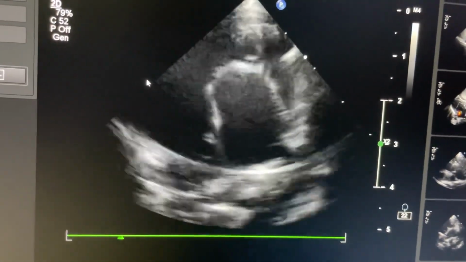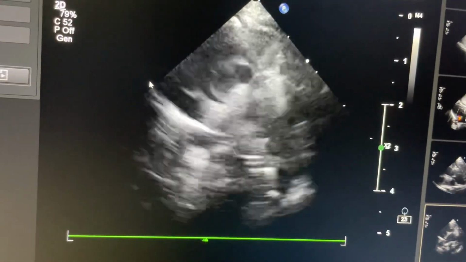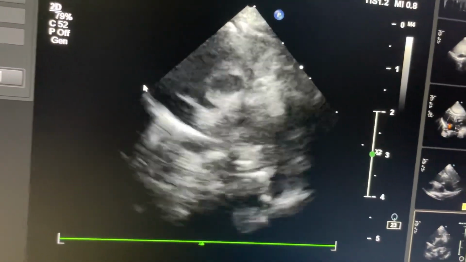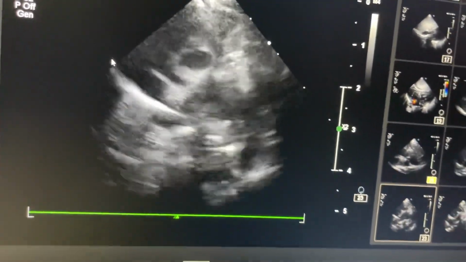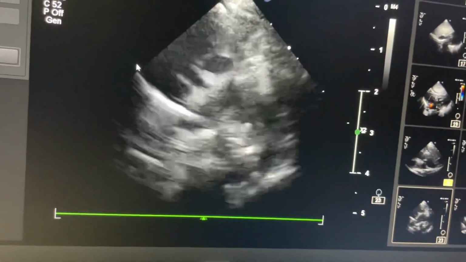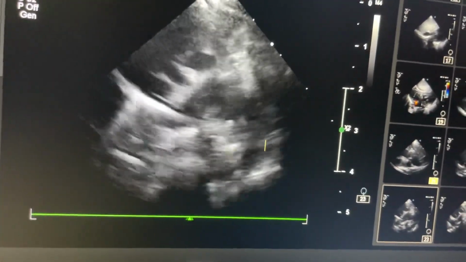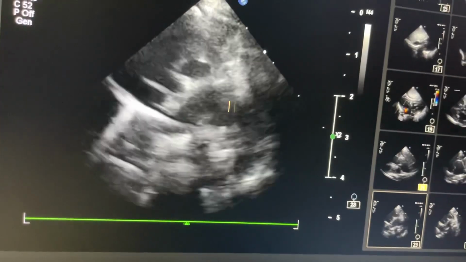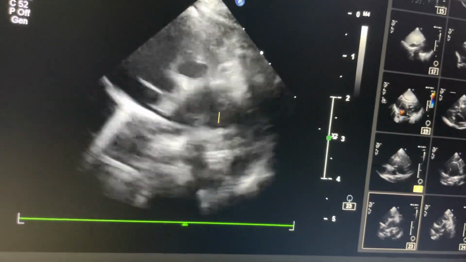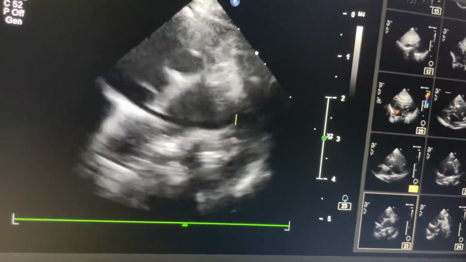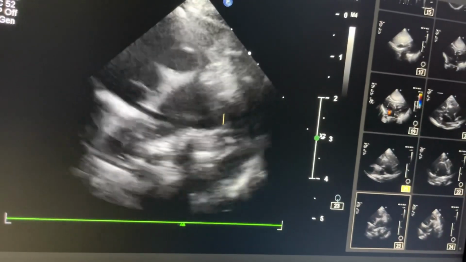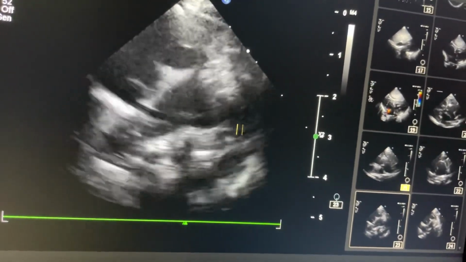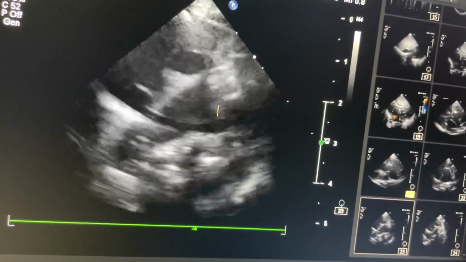You see, in this image, this is the descending aorta, and it is receiving blood from the pulmonary artery bifurcation site. So ultimately the descending aorta is getting blood from this pulmonary artery.